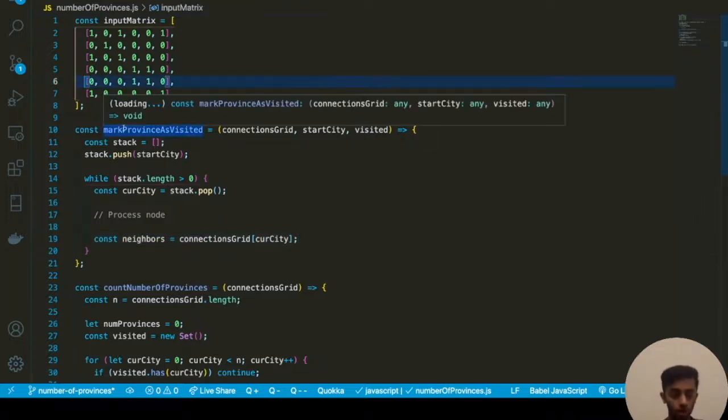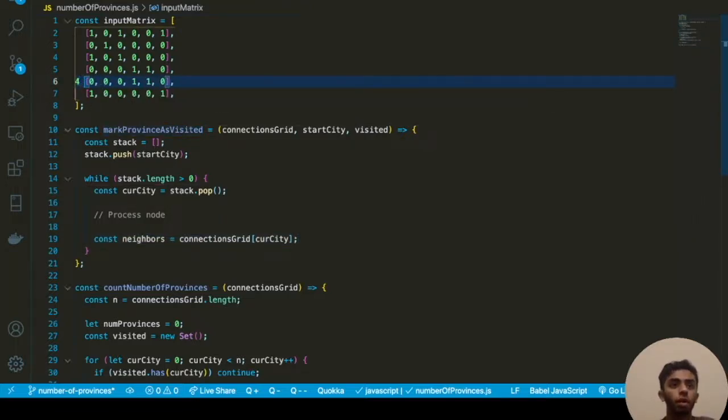Let's say this right here is city 4. When you get city 4, you get this array of zeros and ones. But really all we care about is what indices have ones, right? Because 4 is connected to 3 and 4. That's what we can tell from this line right here. And everything else is not connected. So to get the neighbors, we want to somehow filter out so that we only get a 3.